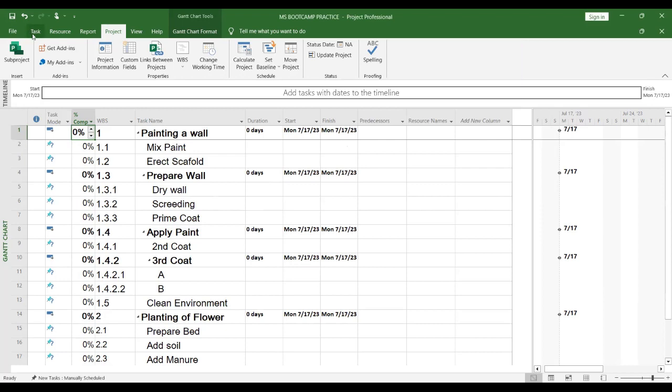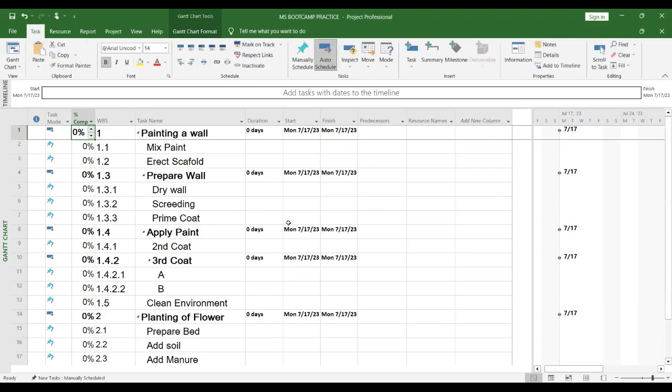So yes, there are settings you will need to do at the back end, depending on the extent to which you want this MS project to serve you. The function you need it to perform, you need to go to the back end and do all that. I will do all that before we start generating any report.